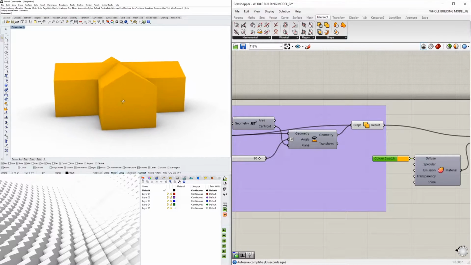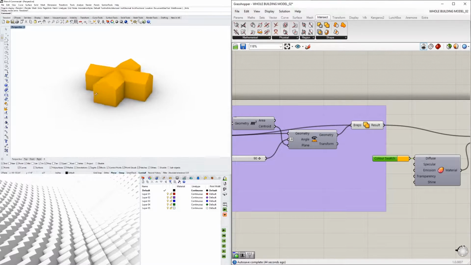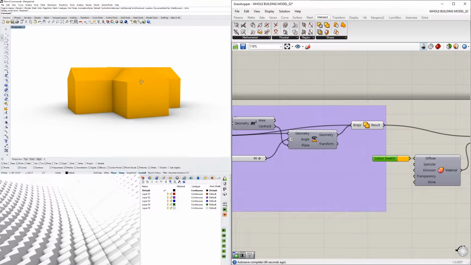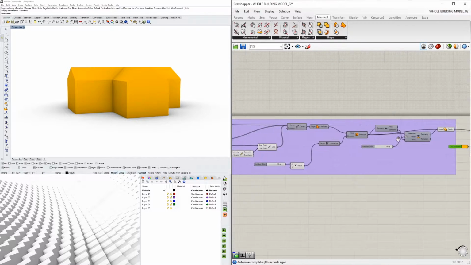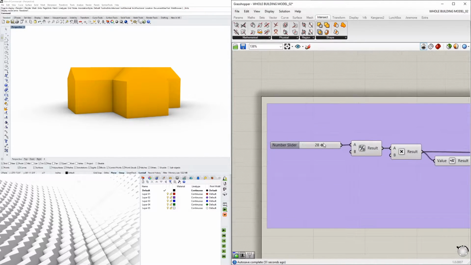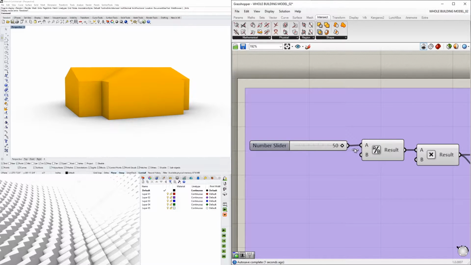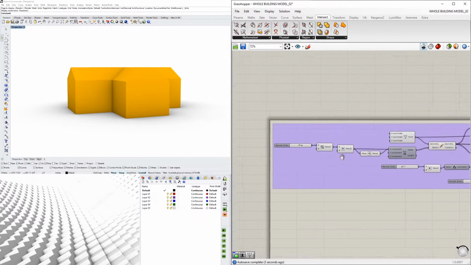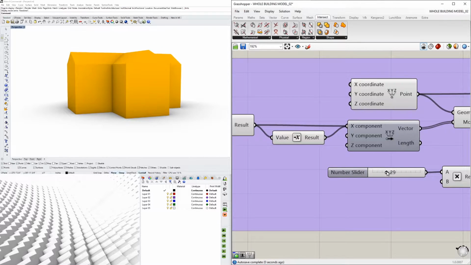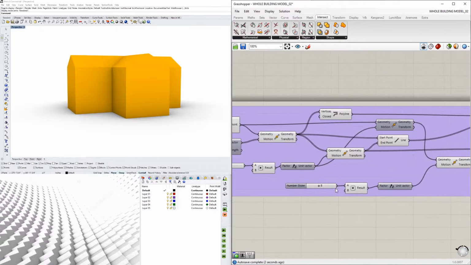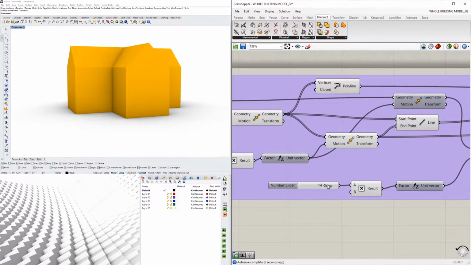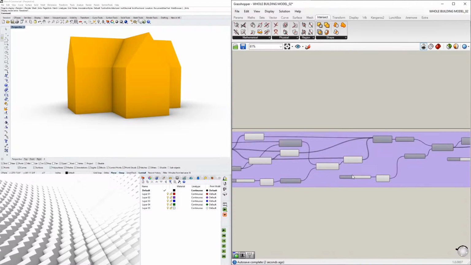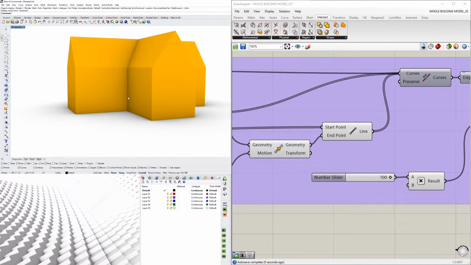Hi everyone, in today's video we'll be going over a quick script that allows you to create this type of building. Now we're just doing an overall form today, but what's cool about it is that it allows you to increase the width. You could also increase the height of the building, also the overall pitch of the roof, and ultimately the length of the building.